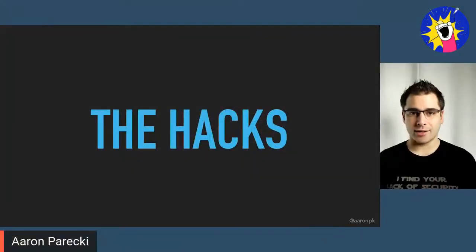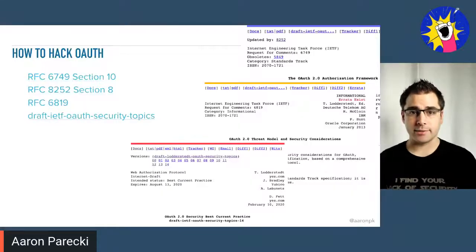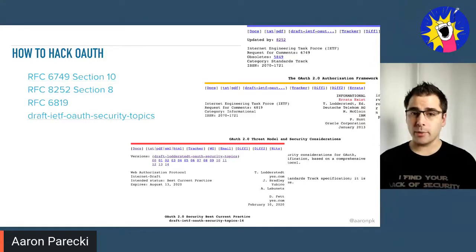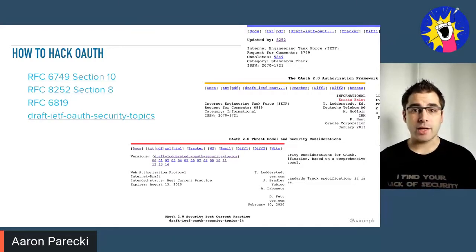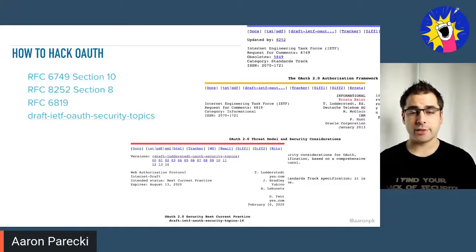So it turns out there's a lot of ways to hack OAuth. In fact, most of them are documented in the specs themselves. There's a handful of attacks documented in the core, the original document. There was a later security document put out. There was a document put out about specifically OAuth in mobile apps, which again talks about some of the particular aspects unique to the mobile app environment. There's also a new document called OAuth 2 Security Best Current Practice, and that is a huge list of other ways that this can go wrong.